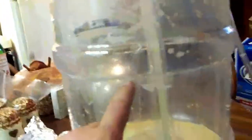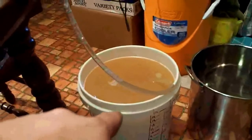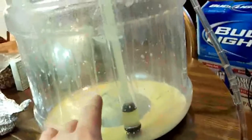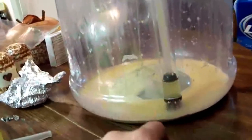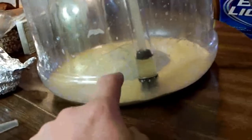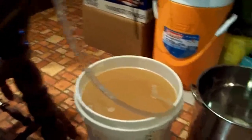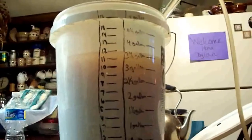And then I'll clean this out, clean that out, scrub this out, and that goes back into here. Then I'll put the gelatin in it, put the airlock back on. 2 weeks later, it'll look like this again, and I'll rack it into there, put the priming sugar in, and then go from there into the bottles. So there you have it. That's pretty much it. And we're racking it back in.